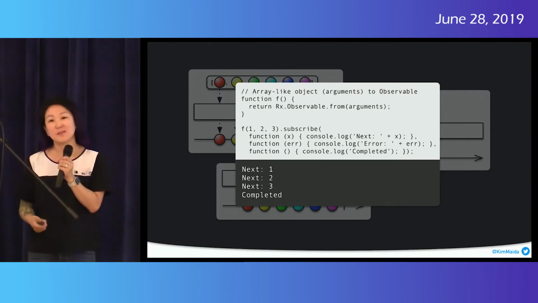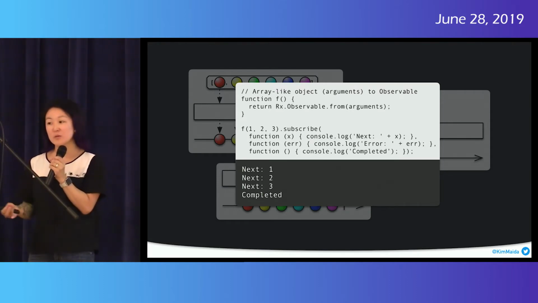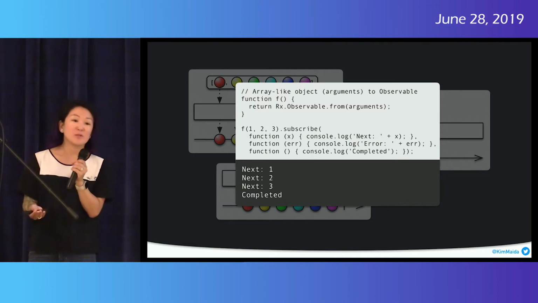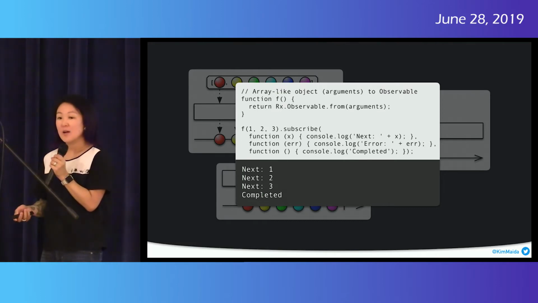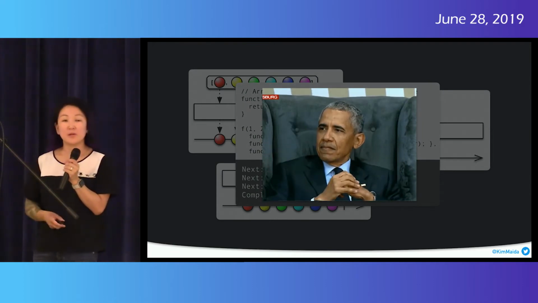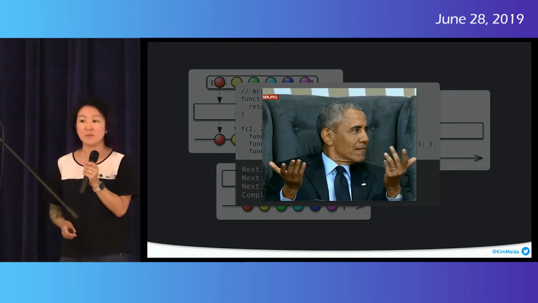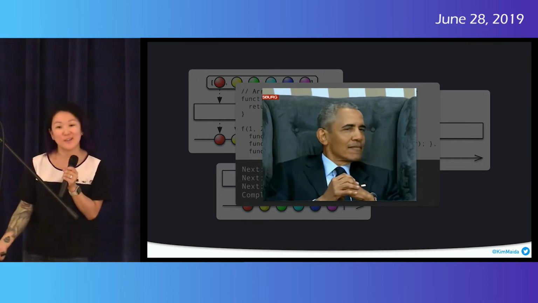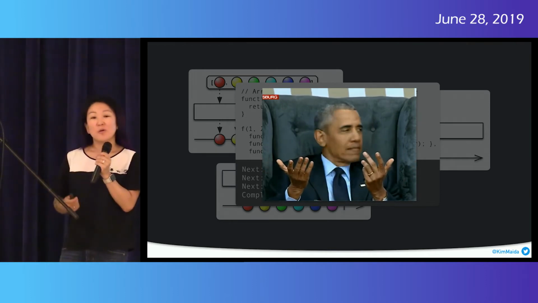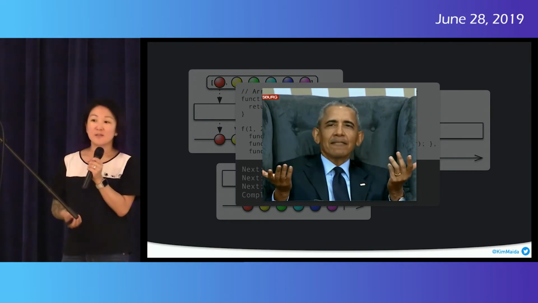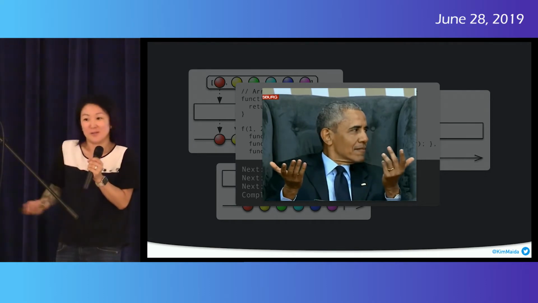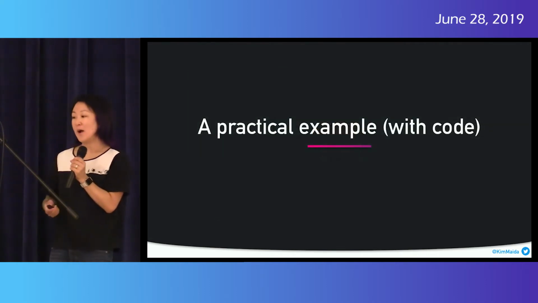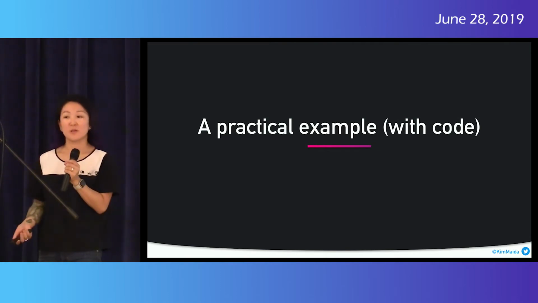Now, if you look at this, you can sort of see that we create an observable from a series of arguments, and those arguments in this example happen to be 1, 2, 3, and then when you subscribe to them, they emit these values, 1, 2, 3, and then it's done. And I don't know about you guys, but when I saw this, this is very abstract to me. I didn't get it. It didn't sink in. So going from the docs and the examples that look like this, where in my applications, I'm not multiplying arrays of numbers together. That's not what I do as an app developer. So how about a more practical example with code?